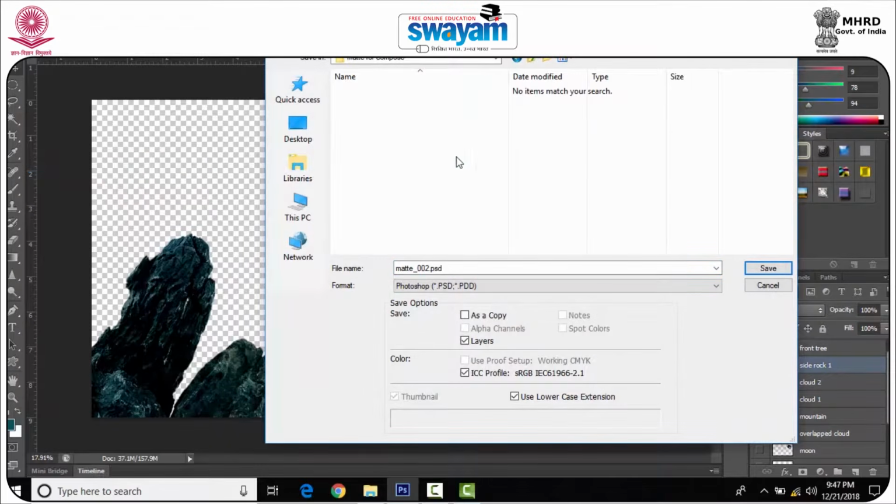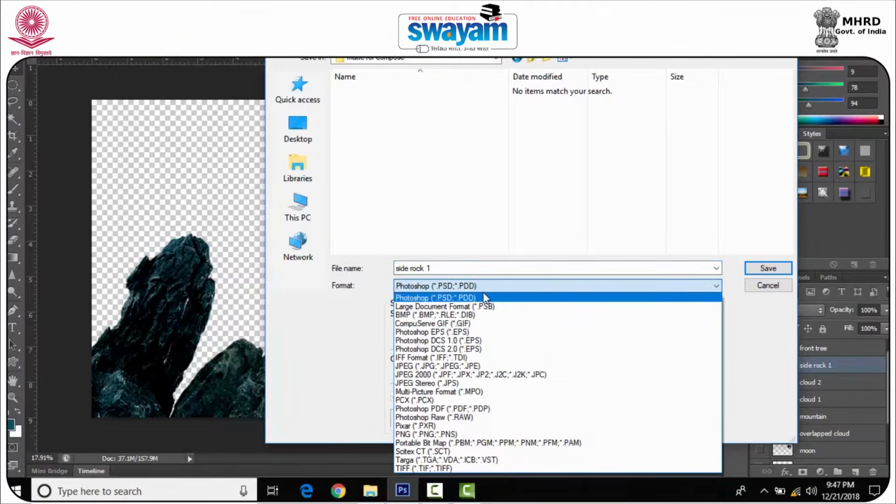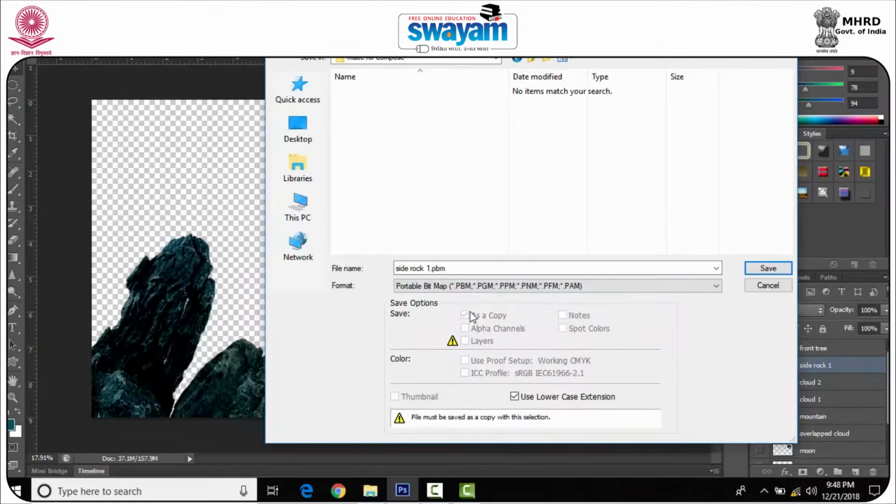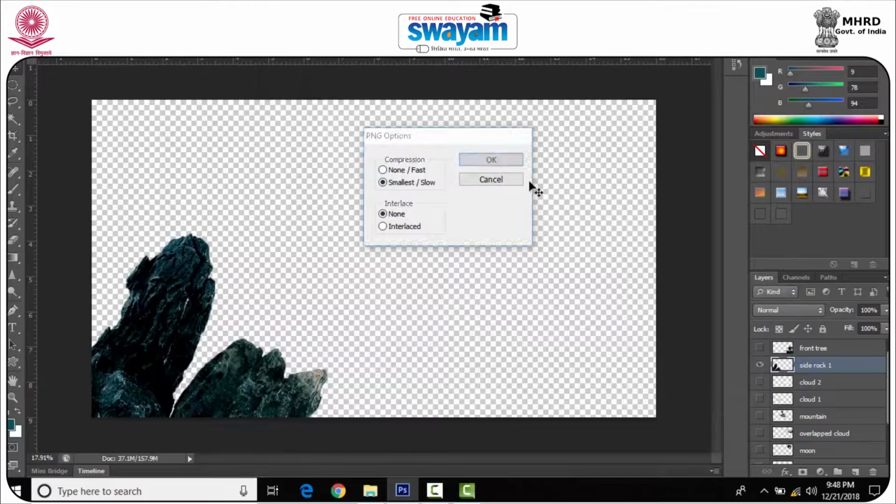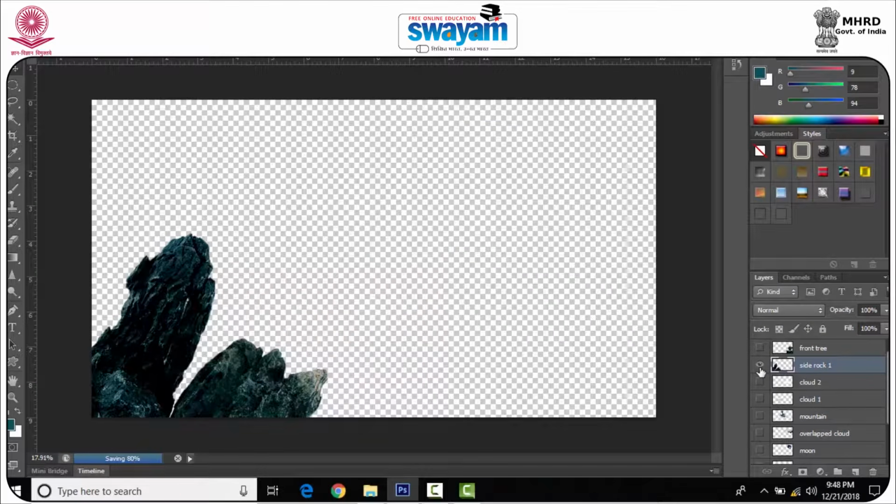Save as side rock. So we have to take the PNG, save, and last one, this one, front tree.